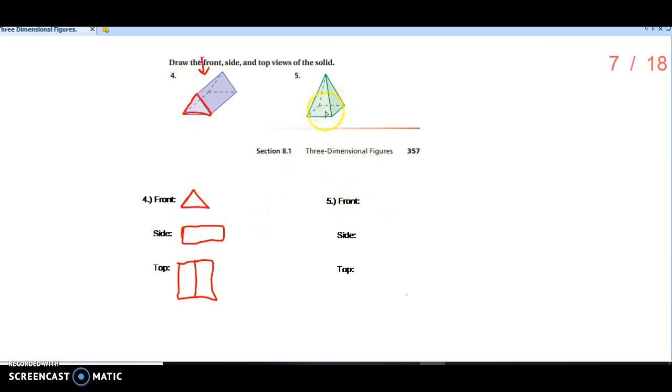Front, here we go. We've got a rectangular pyramid here. Your front is a triangle. Your side, that's another triangle. Lots of triangles and pyramids. The only thing that might not be a triangle is the base. Could be a triangle, but in this case, it's a rectangle, okay? But we're not looking at the base right now. We are looking from above to look at the top.